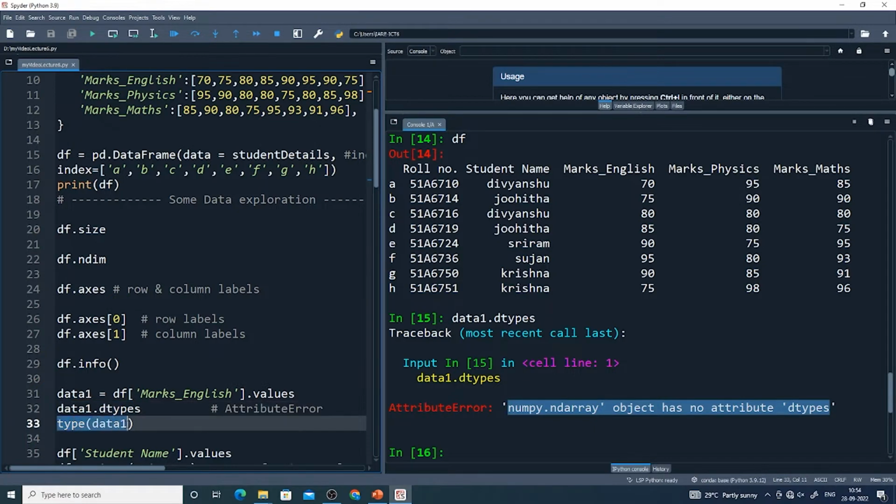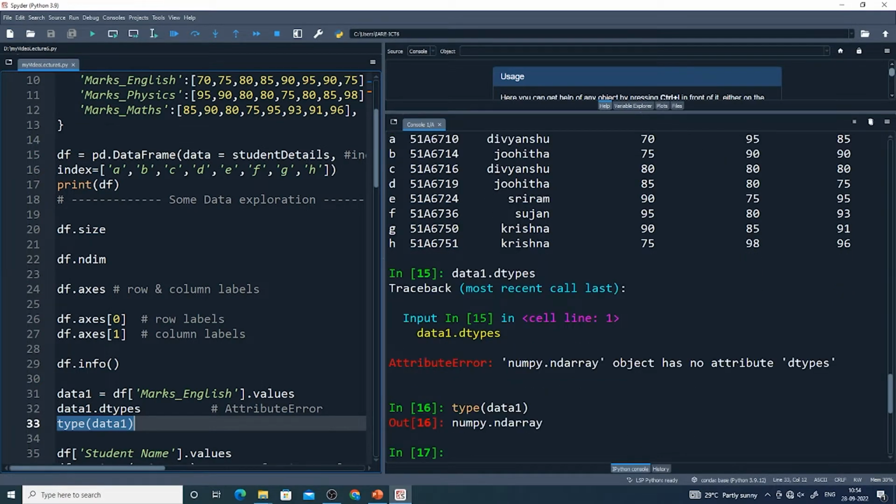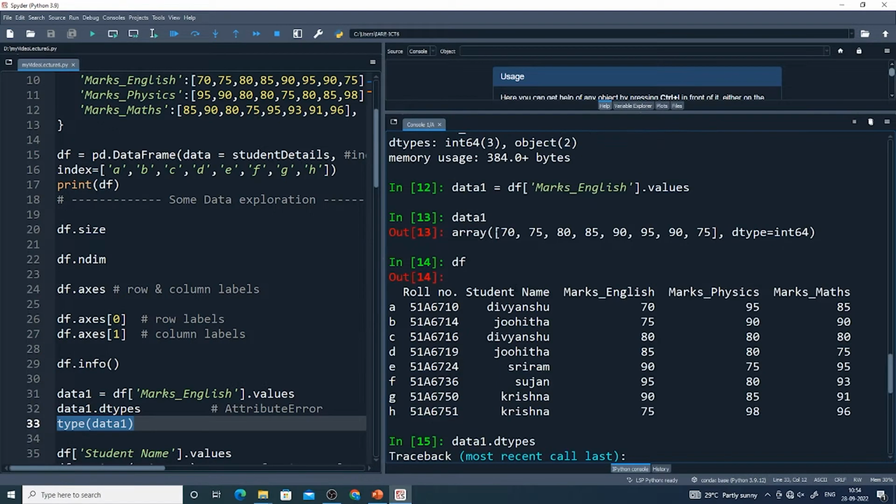I will execute the next command and show you. When I ask for the type of data 1, it is a numpy ndarray of 64-bit integers. This is because it is a numpy array, a homogeneous array. All the elements in this array are of the same type, that is 64-bit integers.